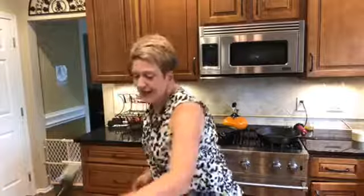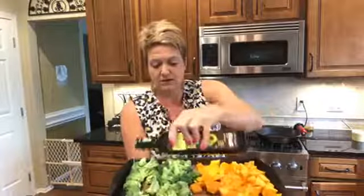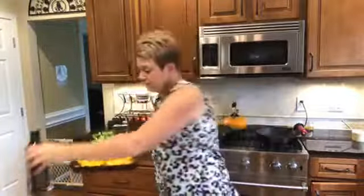This is a basic technique. What I do is I take either an avocado oil, sometimes I'll do olive oil, but those are my go-to oils, and I'm just going to drizzle it. I know you can't quite see me. I'm just drizzling it, guys, like this, over the top.